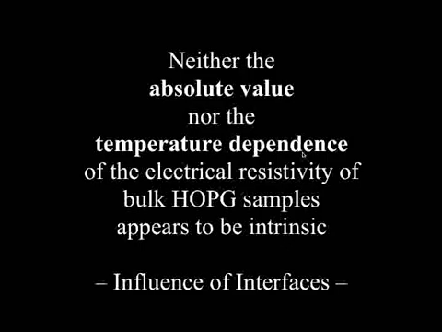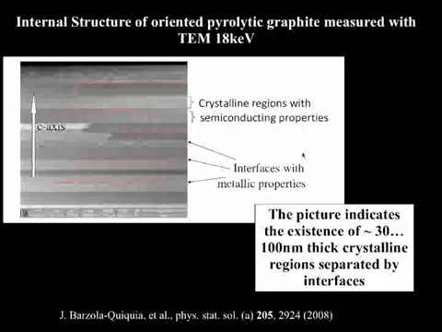intrinsic. The reason for that is the influence of lattice defects, in particular of well-defined internal interfaces in the sample, as we can see in the next picture. Here you see a TEM picture of a graphite lamella with the electron beam applied parallel to the graphene planes of the sample. The regions of different gray colors mean single crystalline graphite regions with a slightly different orientation between each other. The key point here is the existence of well-defined two-dimensional interfaces between those regions.